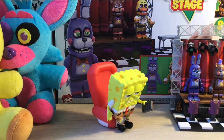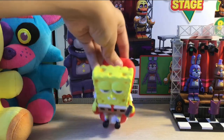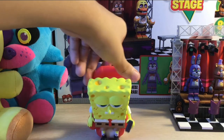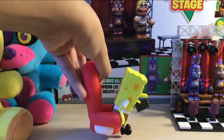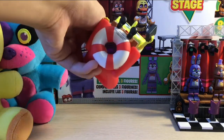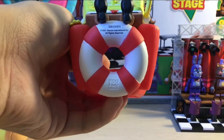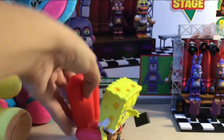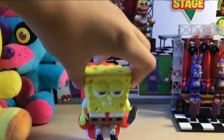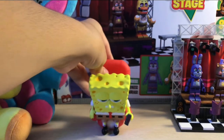Alright, so now we have the big boy figure himself. This figure is actually so epic. You can see there's the chair — this is the only YouTube's I have that's actually kind of like sitting down, like it's getting up, but it has a chair. It's really really nice. I really like this figure. It says YouTube's — it's kind of engraved into the chair. The remote is really really nice as well. This is just very very detailed — every YouTube's figure is just amazing with the detail.